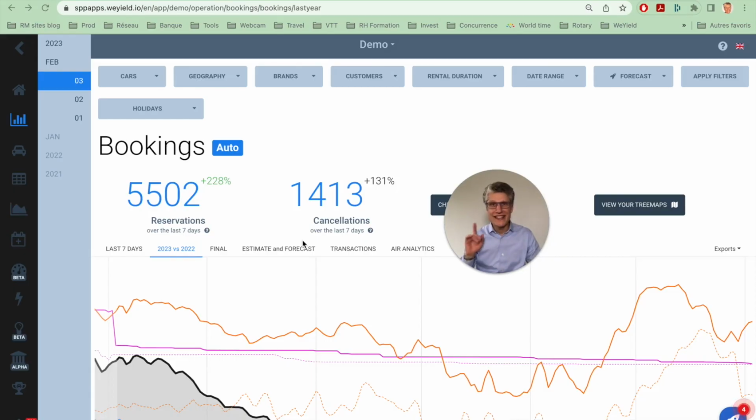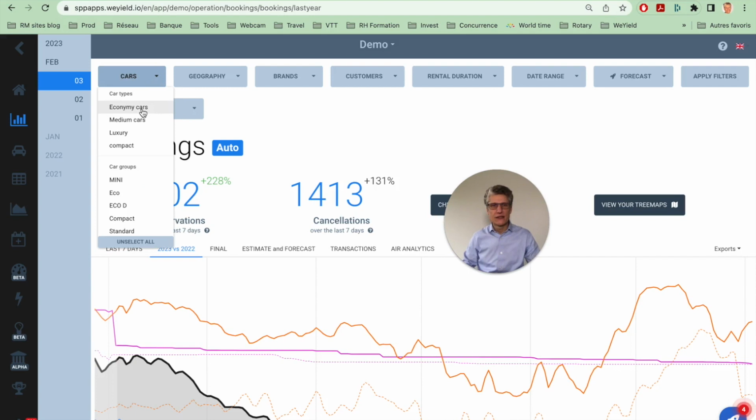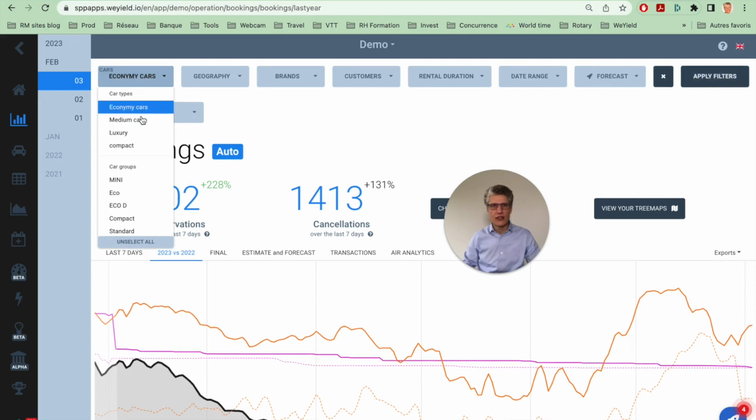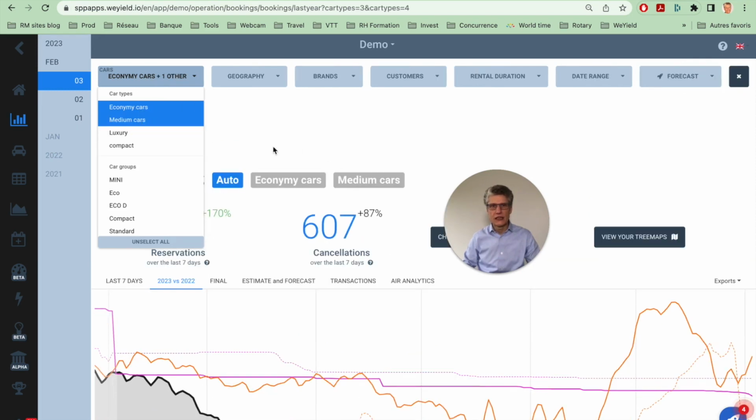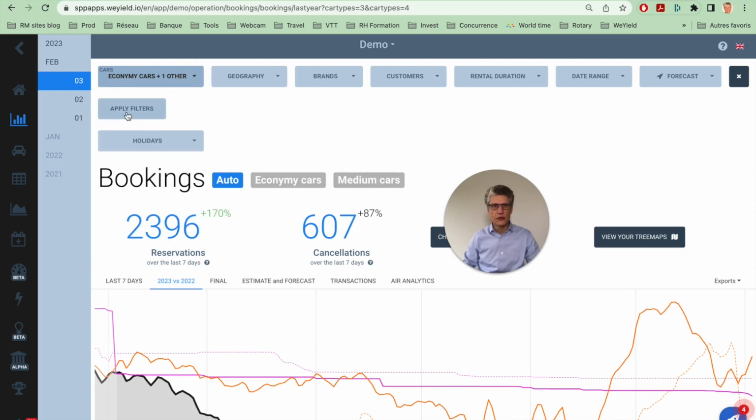And there is even something cooler. If you know that you have a few criteria in the same filter, before selecting the following one, you press the Control key of your keyboard and then you select with the left button of your mouse, and automatically the query runs without applying filters.